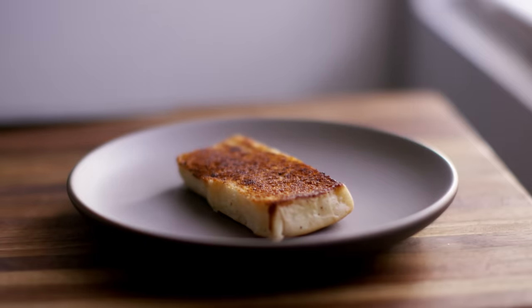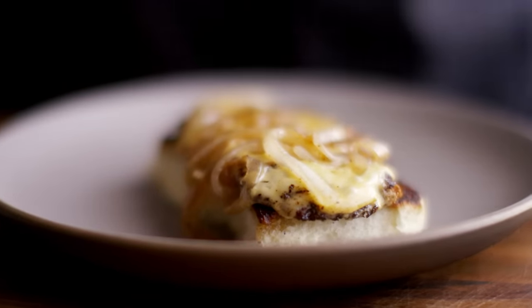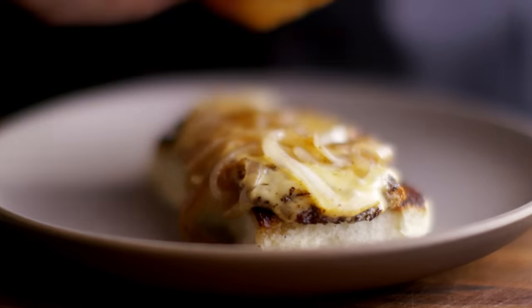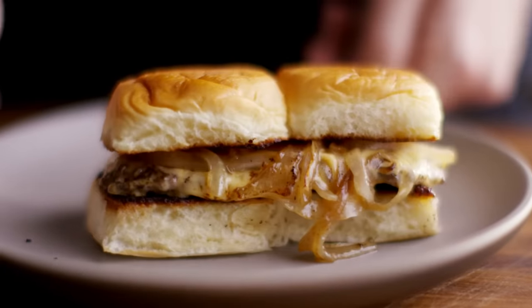You can then scoop the onions on top of the melted cheese and pull it off all as one thing. And that's all there is to it — it's really just four ingredients, plus the salt, pepper, and butter. You could add pickles or mustard if that's your preference, but it doesn't even really need ketchup since the onions and the bun are inherently sweet. Considering what you usually have access to at home, I think this makes a great option for making something really delicious out of not a lot of stuff.